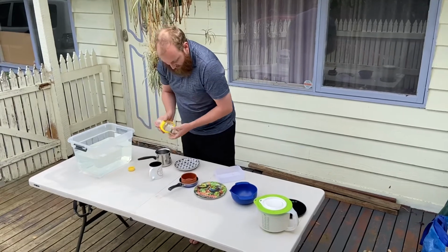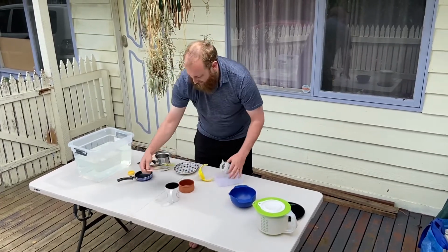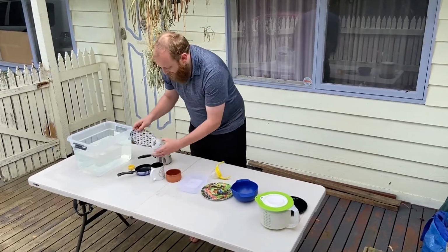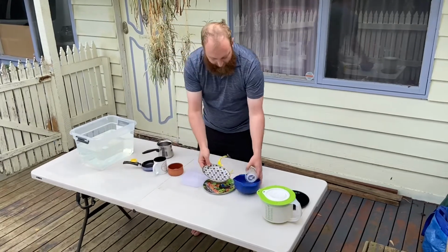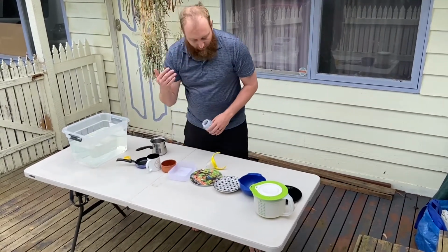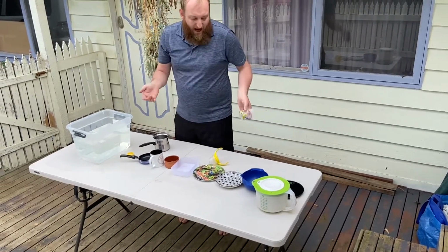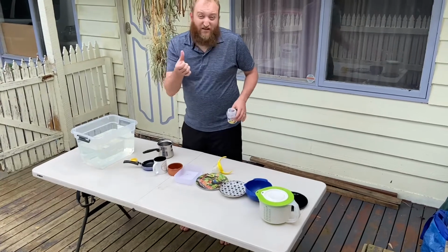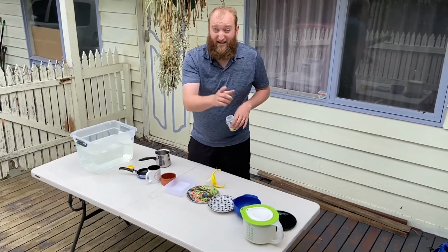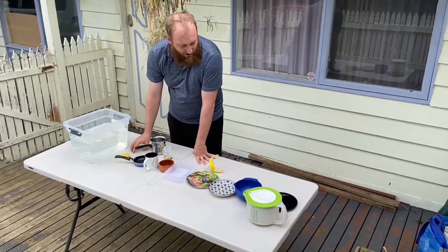I reckon the pan won't hold a lot. I think that one's quite big, so that might hold a fair bit. Arranging them, no, I think that'll hold more than that plate. I'm arranging them from what I think holds the least to what I think holds the most. And once I think I'm done, first of all, I'm going to write this down in my remote learning book about what each one is. And then I'm going to actually double check how much each one holds.